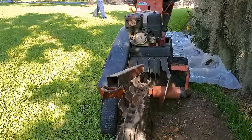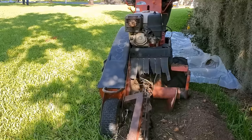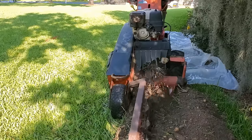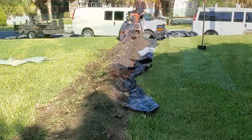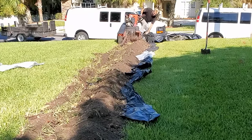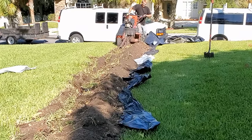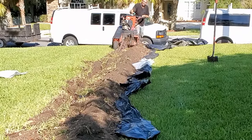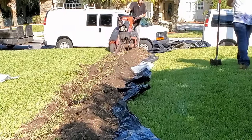Now it's time to finish our trench out to the sidewalk. We're using a trencher, and I strongly suggest you use a trencher over an excavator — it saves so much time and it's so fast and easy to use. Remember, this is four-inch solid pipe. The French drain collected the water; now it's the discharge, so it's solid pipe to carry that water out to the front at the sidewalk. Lay six-mil plastic tarps where your trencher wheel runs — you can run the wheel right over the top of the plastic. That way you'll have easy cleanup even if it rains mid-install.